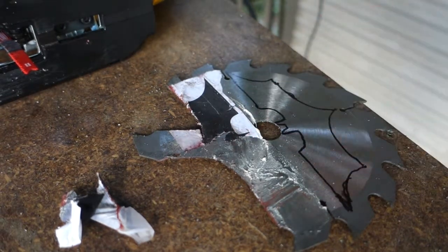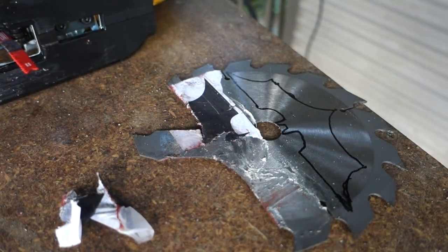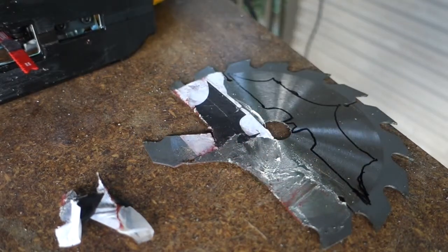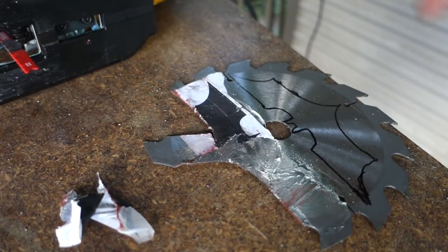Jokes on you. Turns out if you use spray adhesive, you'll cut out half of it and then it'll start ripping the paper to pieces, and then you'll have to spend 45 minutes figuring out what to do.